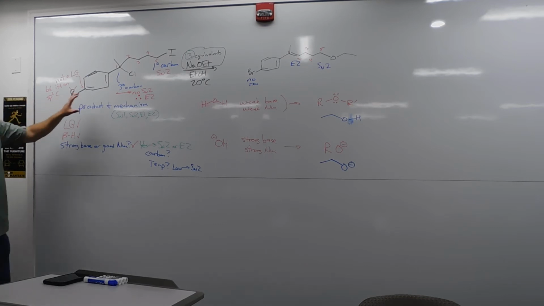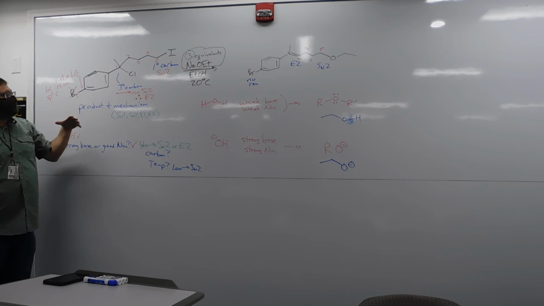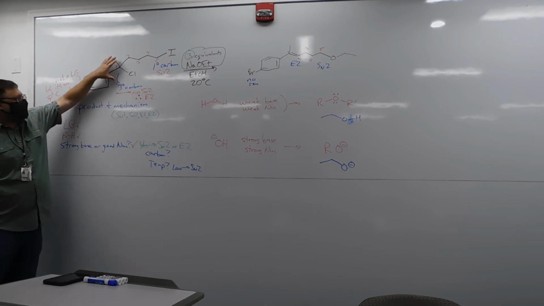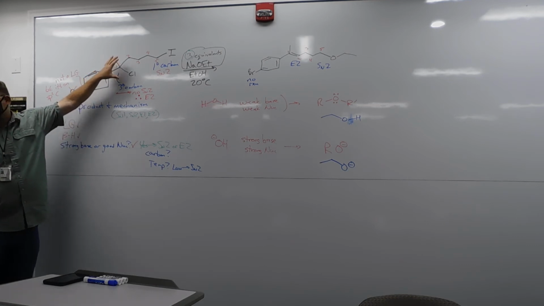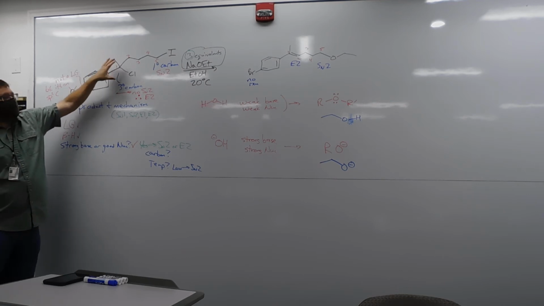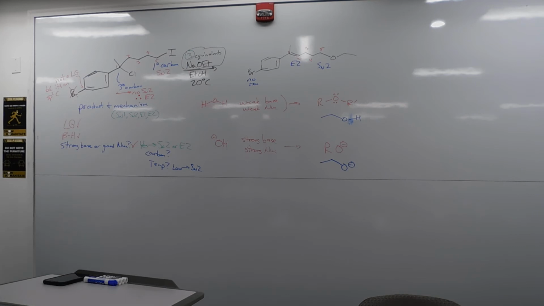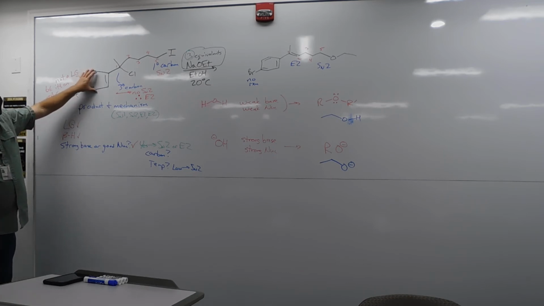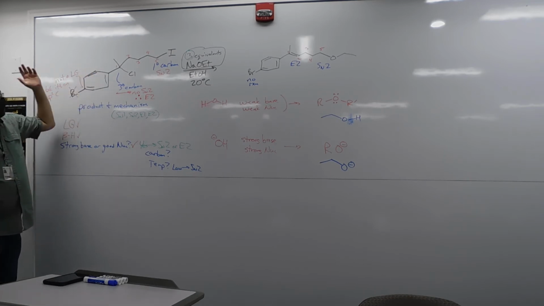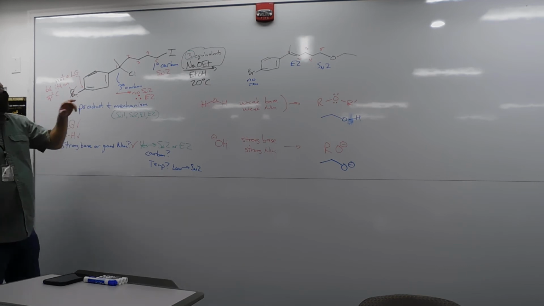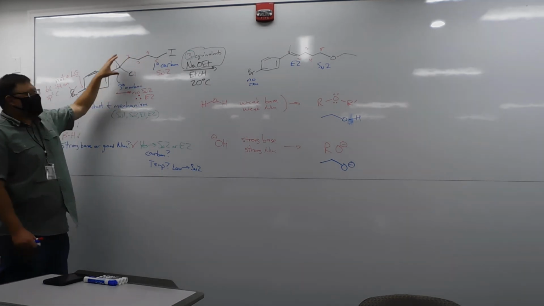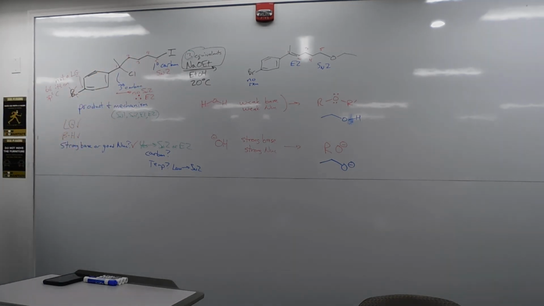But you don't have to take them, like this molecule, and that's kind of the point I'm trying to get across. This chloride is going to react as if it's alone in this molecule. The chemistry of that alkyl chloride doesn't depend on stuff a long way away from it. So if this is a benzene or a cyclohexane or a methyl, whatever, this is going to give you the same chemistry. The same with this primary carbon. It doesn't really matter that there's other stuff over here. So you can have multiple mechanisms happen on the same thing.